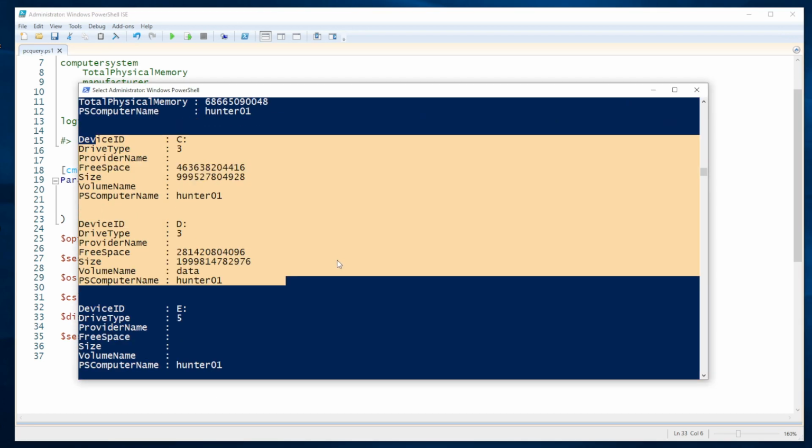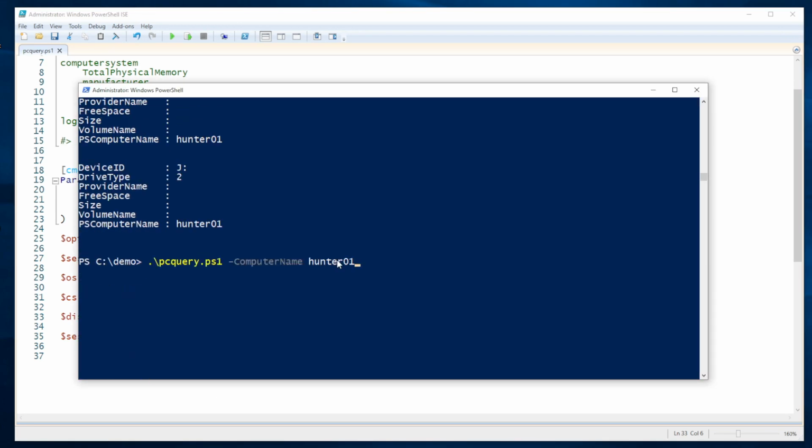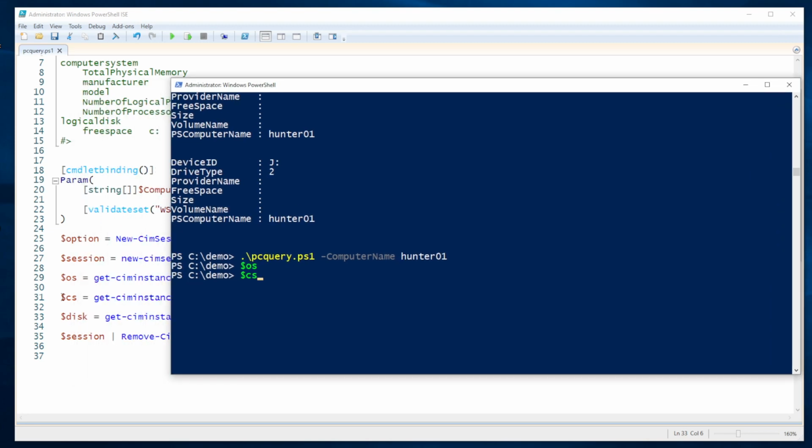And now when I run the script, it's not going to return anything, right? Because all of the output was captured in variables, but I didn't do anything with those variables. Anybody who's ever messed around with PowerShell would know that after you're finished running a script, the variables that were defined in the script are purged from memory once the script finishes running. So if I ask it $OS, it has no idea what that is, right? Or $CS. Those variables were defined in the script, but the script is finished running, so they're not a part of this console.